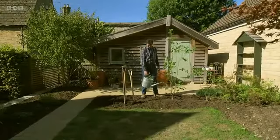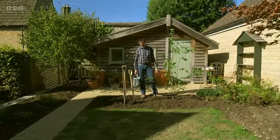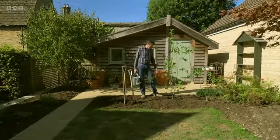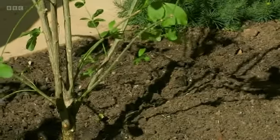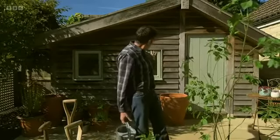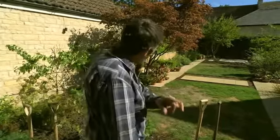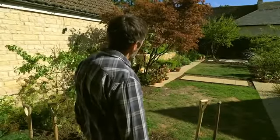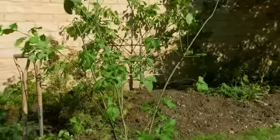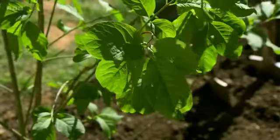Looking at my lawn, I think I'm going to take the same approach as Mark and give up on it, start to introduce some wildflower over the autumn and have that same experiment going on next year. The tree — you can already get the sense it's going to work. Look, you can already see the dappled shade, so imagine in time it gets to three metres — that's going to be a really comfortable space to sit in. It's going to block off that window but that's good because I can put a bird feeder there. Amazing isn't it — just what one tree can do: add height, interest, divide space, frame a view, grateful wildlife. Brilliant.